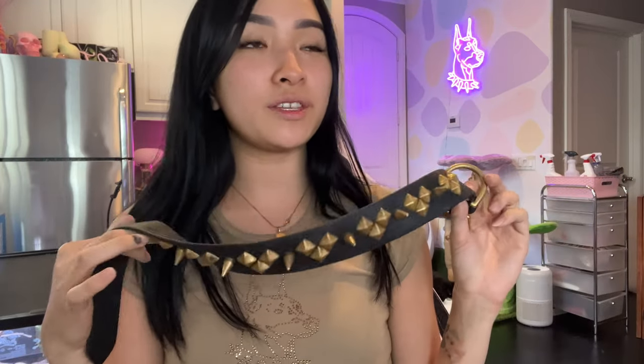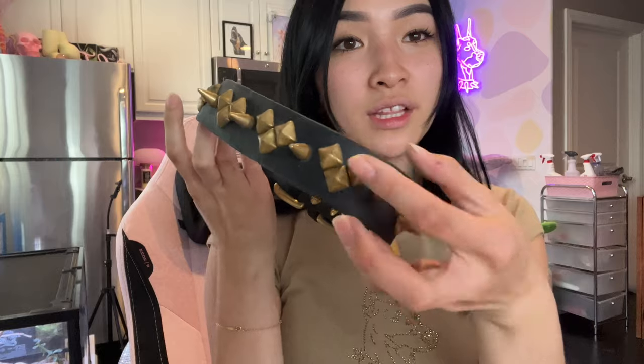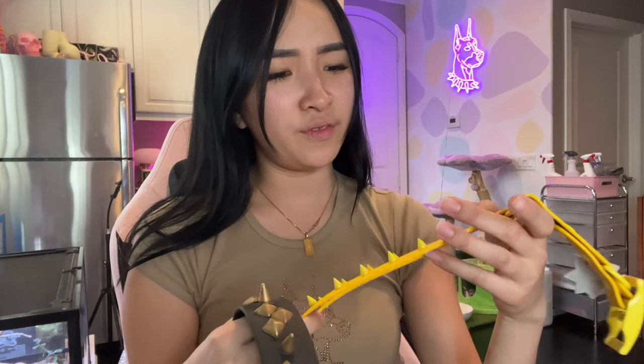This one was another splurge — around $200 to almost $300 plus shipping. It's from Crazy Rebels, made of a material they call kion, which is like a plastic leather. It has little hearts and spikes — great quality. I don't put it on them super often because the spikes can be dangerous when they play rough together. I usually just throw it on for photos and video shoots. I've always wanted a custom Crazy Rebels collar but the wait list is so long.